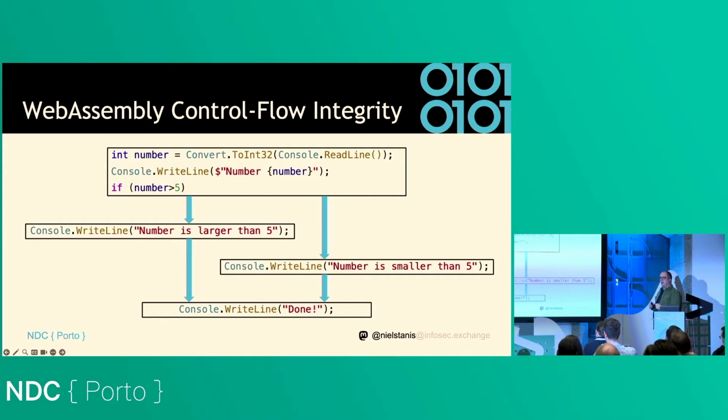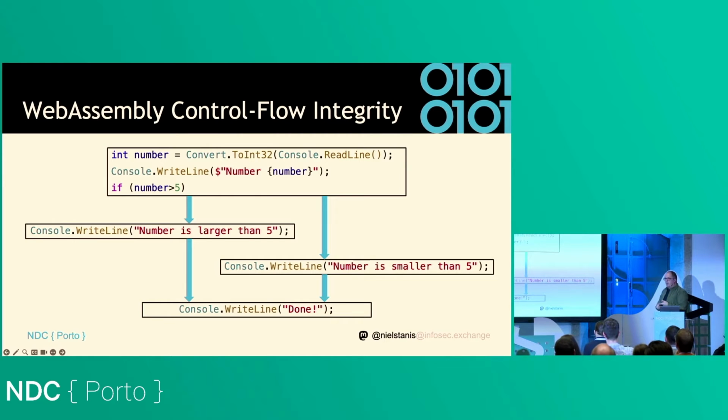So what control flow integrity does, at compile time, is check possible paths, and it will keep a map of it. During runtime, the WebAssembly runtime will check it. If it sees something that doesn't match one of the paths, it will panic and stop executing, right? So if there is a module with some malicious code inside or some bug that was found, and something happens that's not supposed to happen, then the WebAssembly runtime will panic. We will see a panic later on as well in one of the demos.